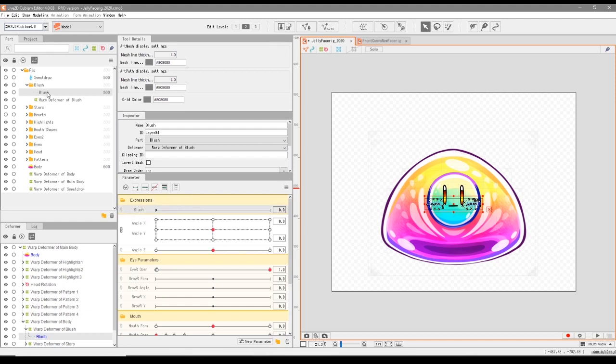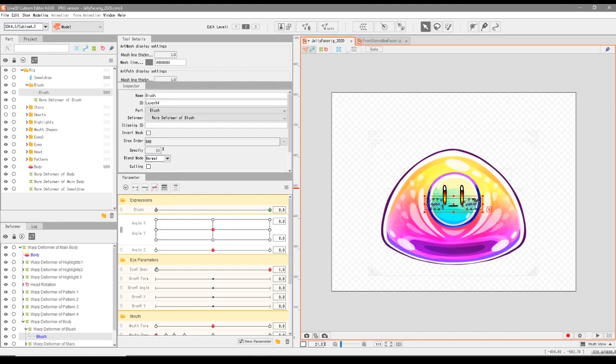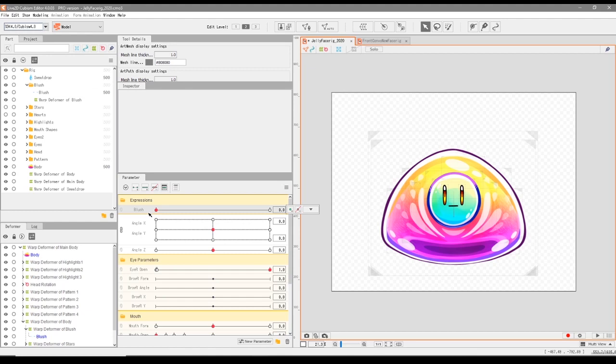Make sure that your blush object here is highlighted, and make sure your blush parameter is also highlighted. Click on add to keyforms. So your off toggle will be on this keyform and your on toggle will be on the right keyform. Make sure that you've highlighted the off keyform toggle. Check out your inspector window and bring this all the way down to 0. As you can see, we've now made a fade in and out effect. So effectively, we've made an on and off toggle for the blush effect.